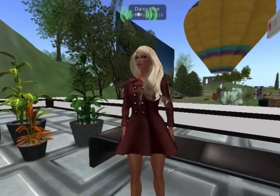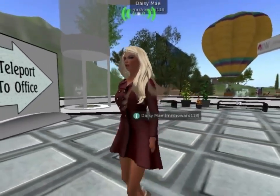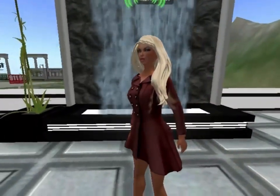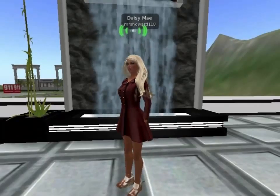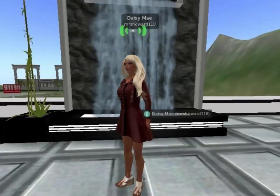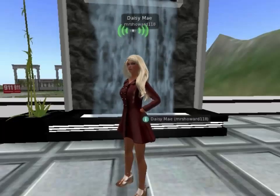On the far side of the exhibit area, Serena put in this marvelous and relaxing waterfall. Again, I would encourage you to come stop by, relax, maybe even reflect on some of the things you're learning at the conference, and network. You're going to meet a lot of wonderful people and wonderful teachers that are doing amazing things with virtual environment networks.